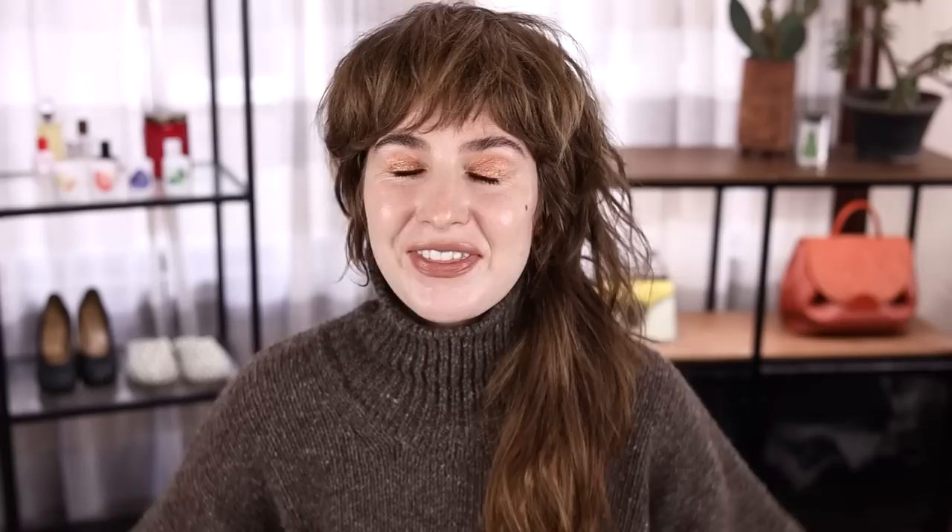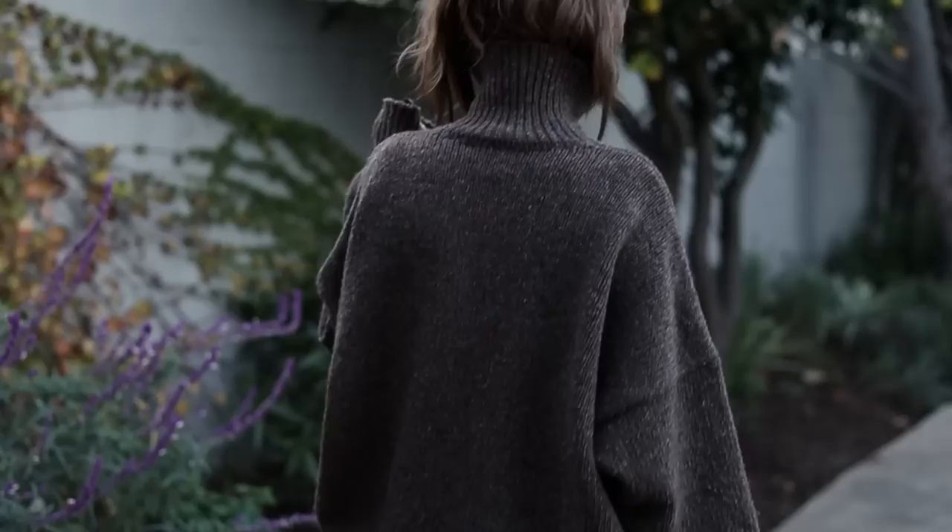This is the Baba sweater in the shade Oak — it's the Jumper Number 17. I've wanted it for like three years and I finally bought it recently, so I had to film a whole video about it. I know a lot of you are really curious about it too.